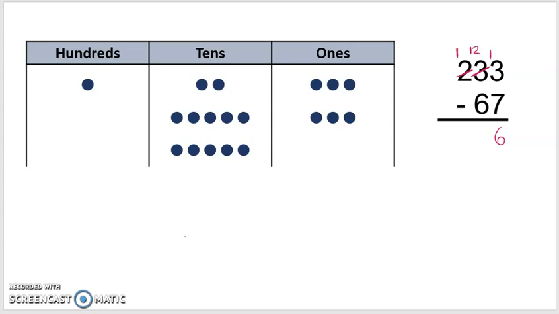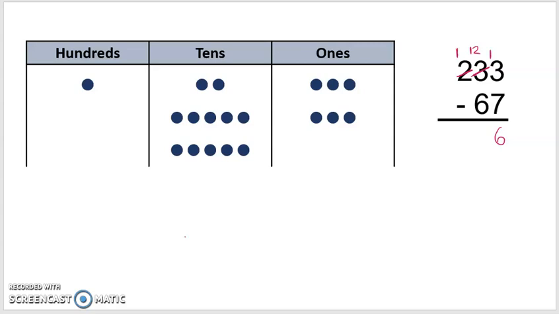And by the way, I think it's a very good idea to do these tasks in parallel. Whatever you model, the chip abacus or the base 10 blocks, it's good to write the standard algorithm alongside, sort of in parallel, so that students can see how the actions in the model are reflected in the algorithm that you want them to learn.